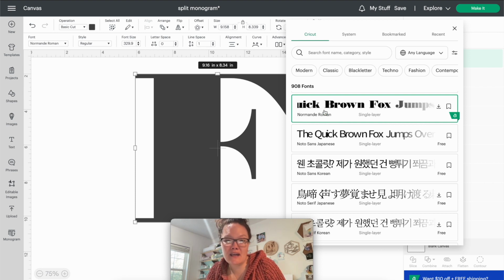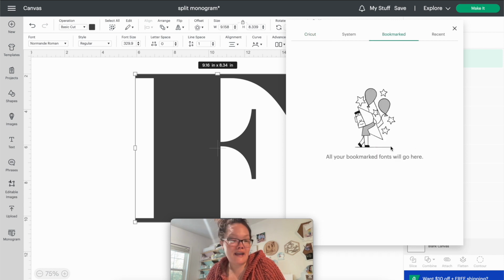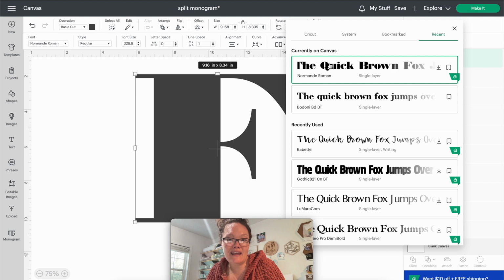It's super thick. The other cool thing about this new font thing is now that we've already chosen it, we can bookmark this, and then there's this bookmark tab right here. Or if you save this and you want to come back later and you don't remember what font this is, then you can go over here into recent and it will show you the recent ones that you've done before.